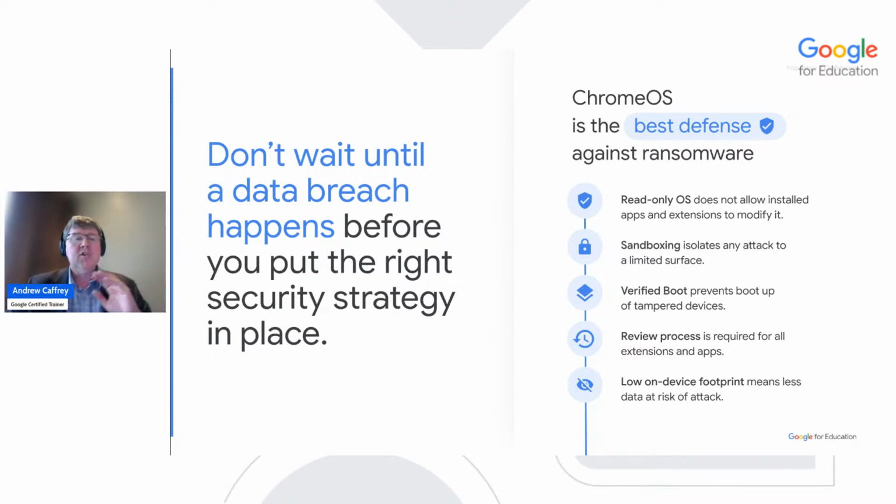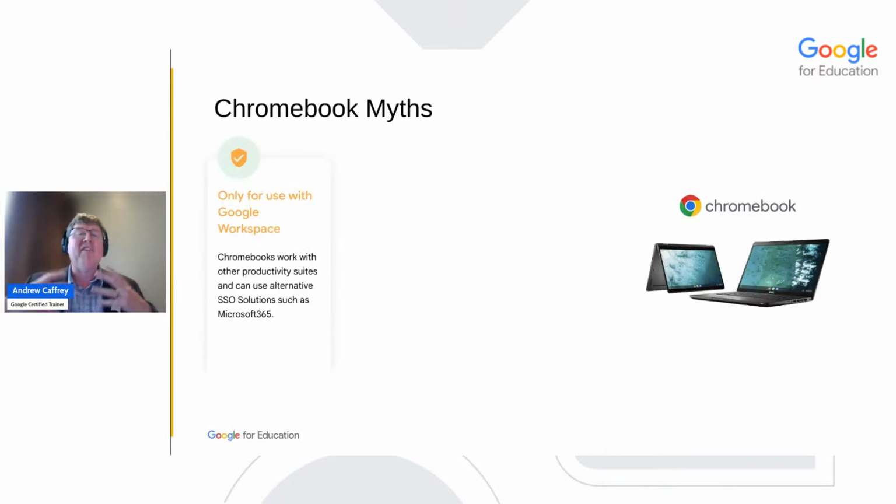Okay, so let's clarify some common myths about Chromebooks. The first one is that Chromebooks are only for use with Google Workspace. Well, obviously this webinar today is focused on using Chromebooks with Microsoft 365, so that clearly isn't the case. Lots of people use Chromebooks with different productivity suites and different solutions.